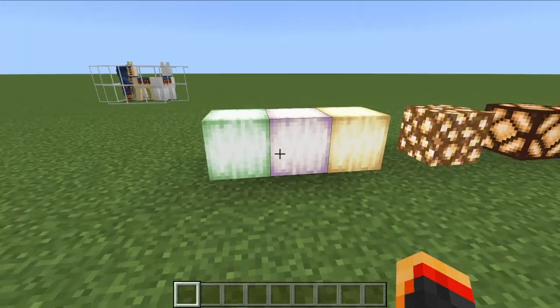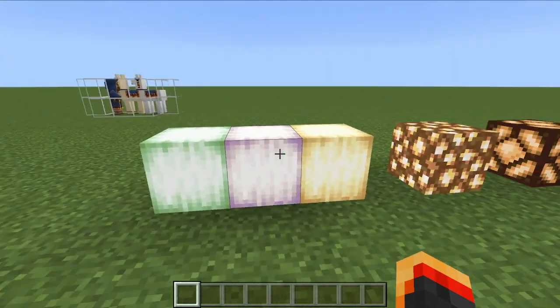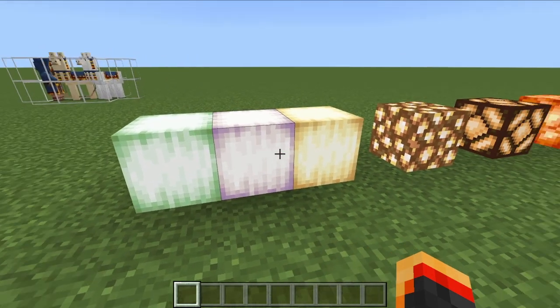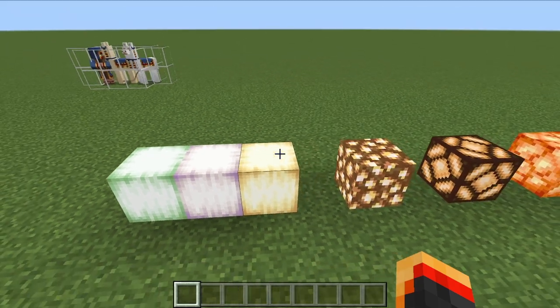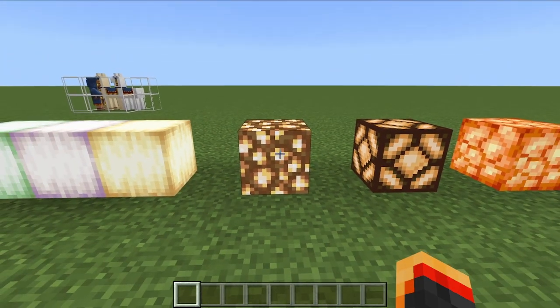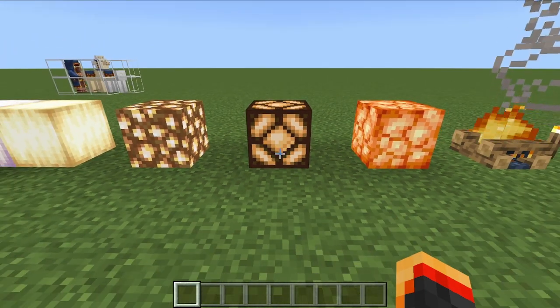Something else to consider when you're choosing a palette as well are your types of light. For example, we have here the 3 new frog lights, which you can see have different colors around them. You get these from feeding the 3 different types of frog a small magma cube, and they spit those out. You've got the glowstone, commonly found in the nether. You've got the redstone lamp, which is craftable.